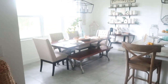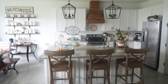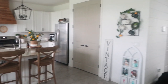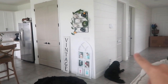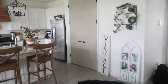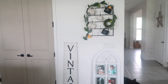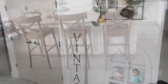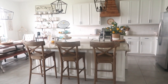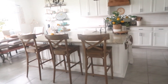Moving into the dining room and kitchen area, I went ahead and painted the pantry doors the same color as those doors that I showed you on the way in, so they're all the same color — I will have the paint that I used linked down below. I'm actually going to take all of this stuff down and totally revamp this space in an upcoming farmhouse decorate with me video. I get a ton of questions on these bar stools, which I know are a little too high for my island — we're probably going to cut the bottoms off. But they are from World Market.